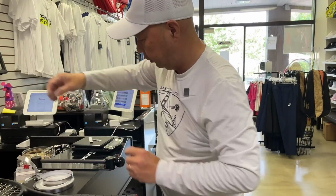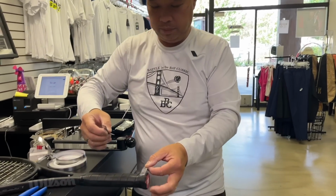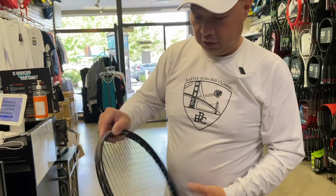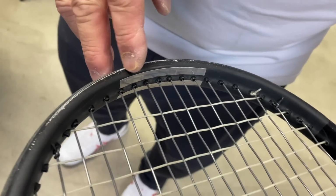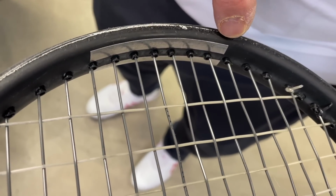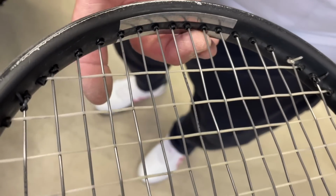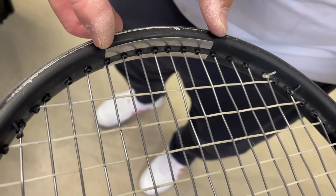Okay. So I have 2 strips here. I'm going to put this strip here and this strip here just to balance it out. All right, guys. So this is what I did. I took about 4 grommet holes of each side. Well, 8 actually. 1, 2, 3, 4, 5, 6, 7. About 8, and then put it right there on both sides. So I split a 1/2 inch strip of lead tape.